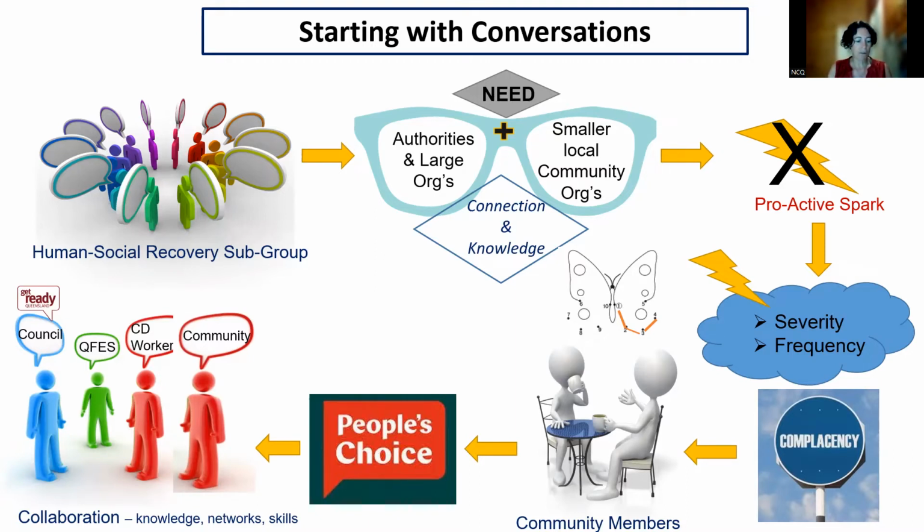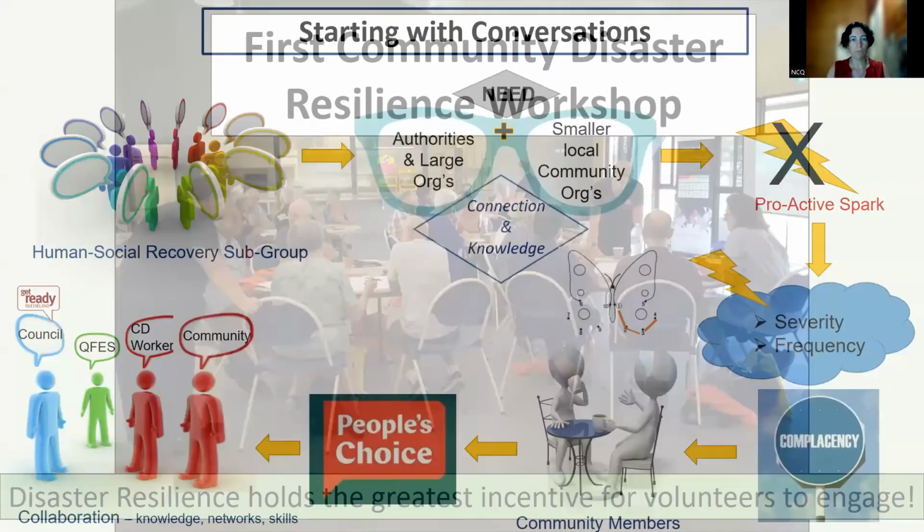But once we started throwing around a few scenarios and ideas of, well, what if we really were stuck and other services were cut off and they weren't able to come in? That sparked some interest in going, okay, maybe we should start talking about this. So collectively, as many people, it was their choice to say, yes, let's come together. So then we worked with council, QFES and community members to collaborate and come together and start to run some workshops.